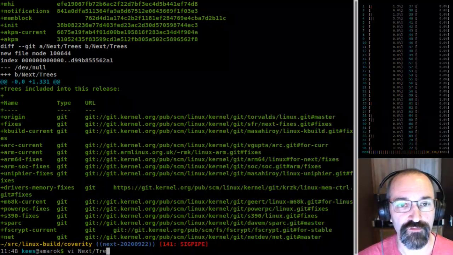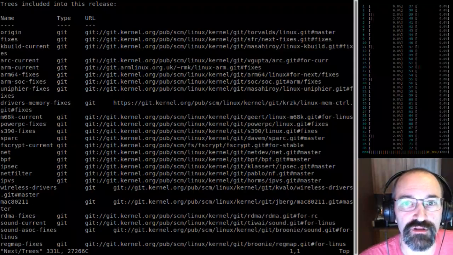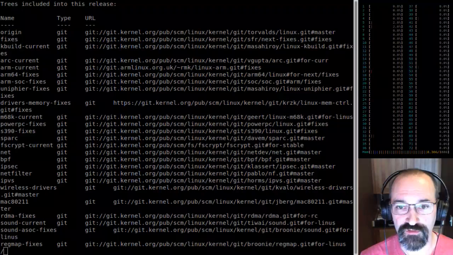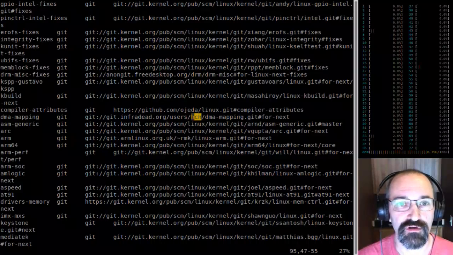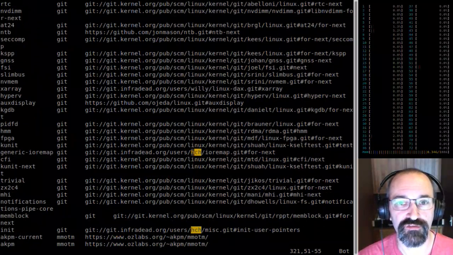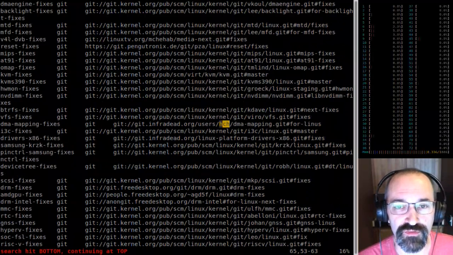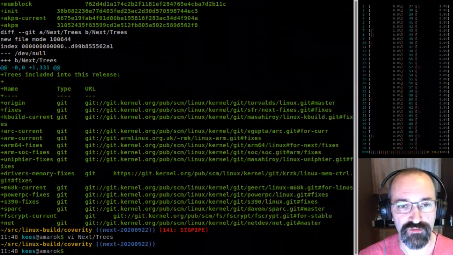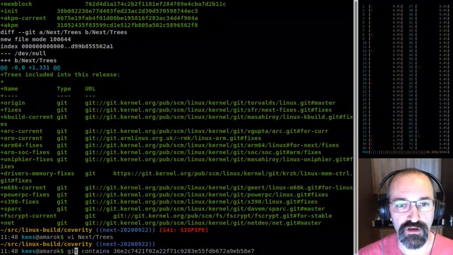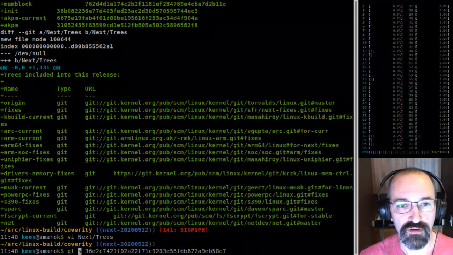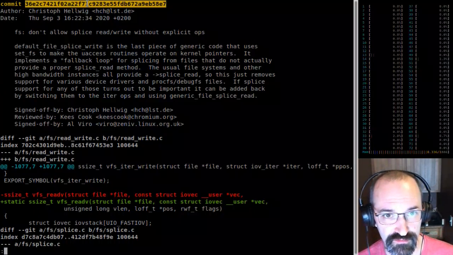So if you look at next trees in the Linux Next tree, now none of this stuff exists in Linus's tree, all of this just doesn't get included later. We could look for example, HCH, and he's got DMA mapping one, and configfs, and he's got a bunch of ICE. He's got trees on infradid and init. Anyway, so it's kind of all over the place. So what we want to do is see if we can get a git log, see if we can find a stable SHA here. Of this commit, the 3E36, whatever.